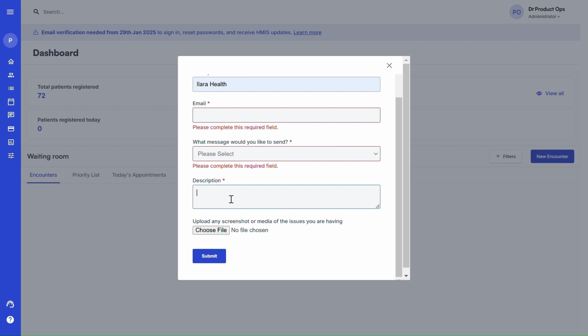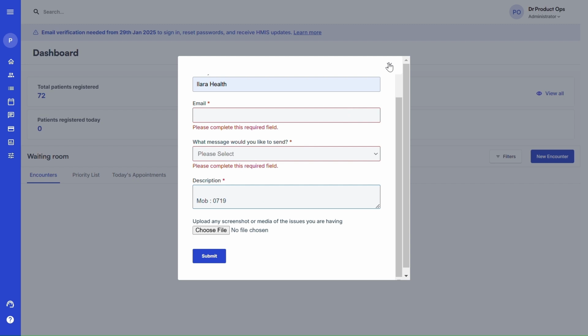What we advise is that you add your mobile number so that we can contact you quickly and much more easily compared to contacting you through the email address that you've provided up here. You can upload a document that can be a screenshot or media showing how the system is behaving. With this filled out, you'll click on submit, and this message will reach us, and we will reach out to you to offer the help or acknowledge the feedback that you've given us.